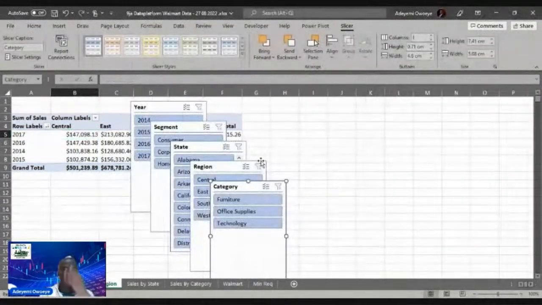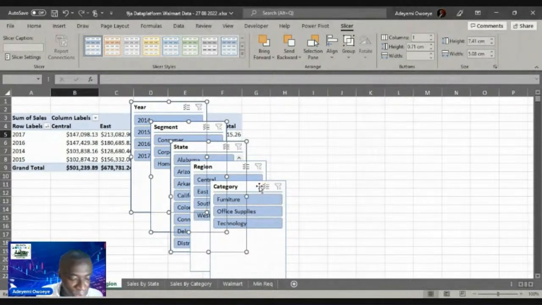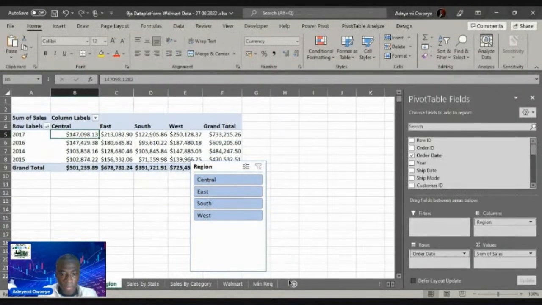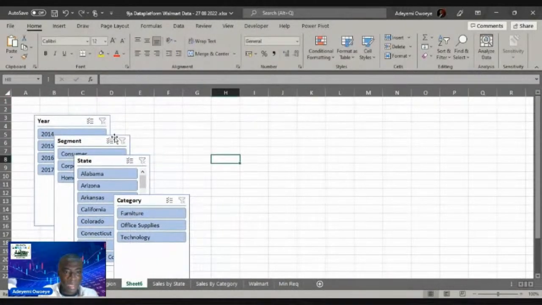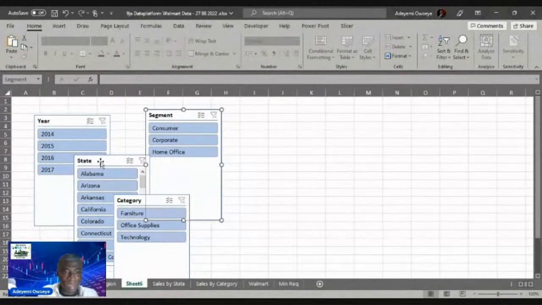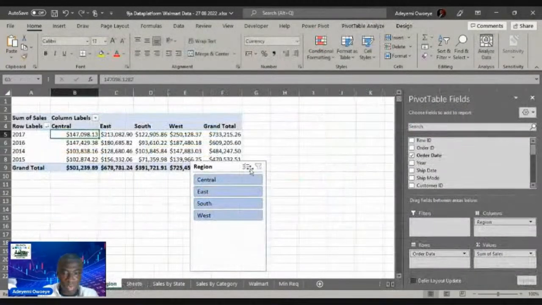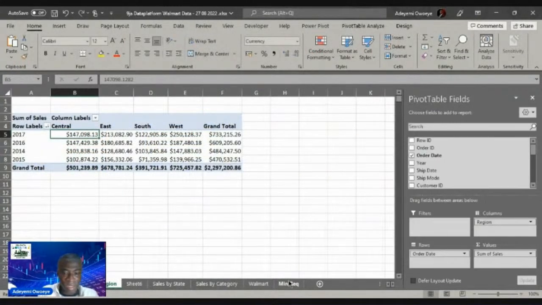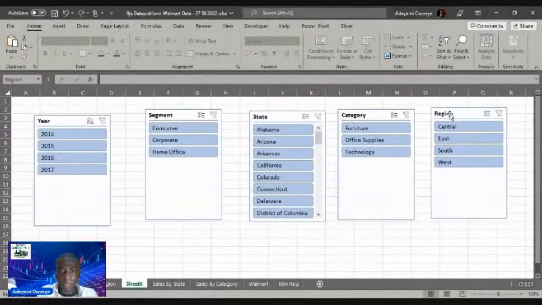Once you see that, it's going to group everything together. Then we'll take it away. I'm going to select everything, holding Control Alt and my arrow key, and I'm taking it to another place here where I just itemize them. I select them, put them here, put them here, and I go back to the last one, take it away, Control X, and put it here, and I have this. So this is my slicer.